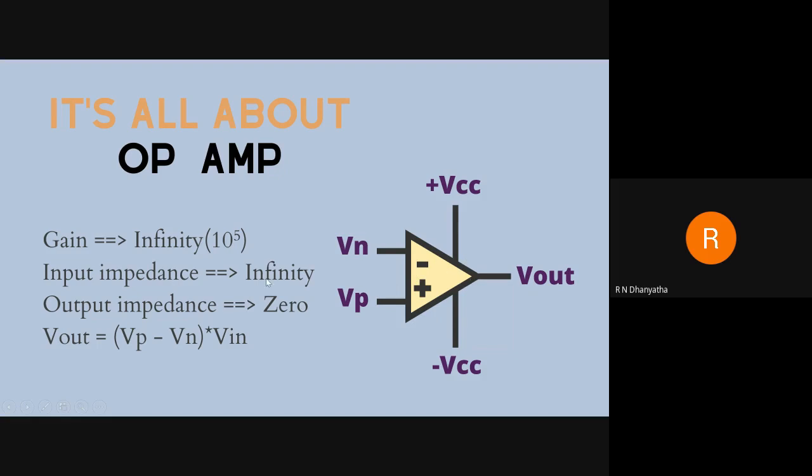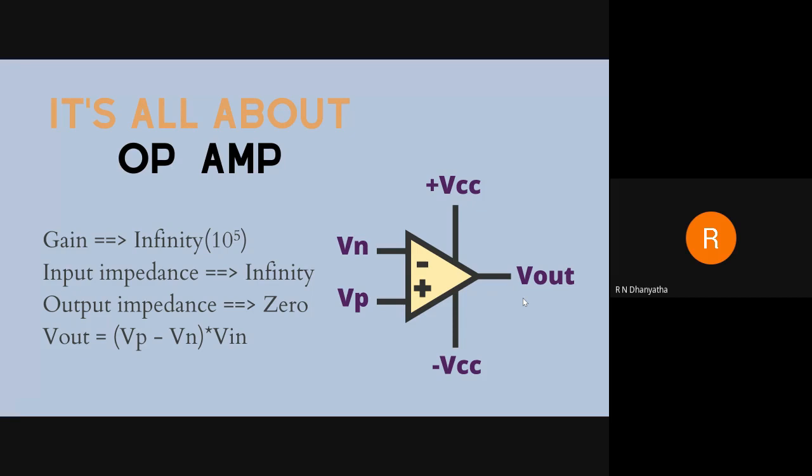So here are some interesting facts about OpAmp. Why do people prefer using OpAmps? See, in earlier days before computers arrived, people used to carry out basic operations such as addition, subtraction, multiplication, and division with the help of OpAmps. So that's the reason why people prefer OpAmps, operational amplifiers, over other amplifiers. Even if you apply minute inputs such as 10 millivolts or 100 millivolts, the output would get amplified by 10 power 5 times the actual input. So that is actually a huge gain.